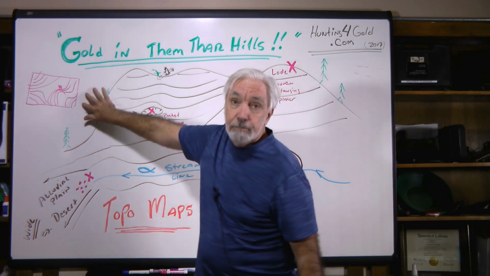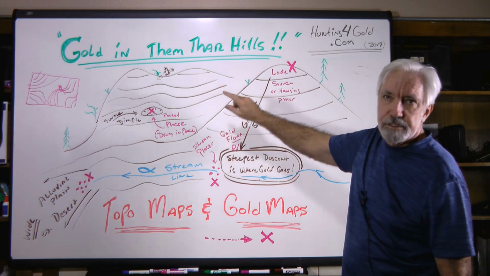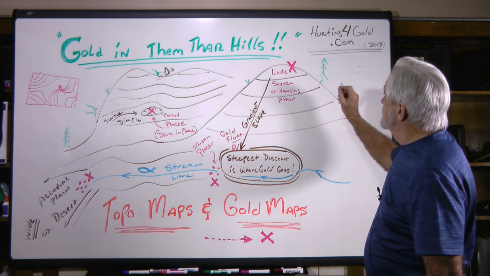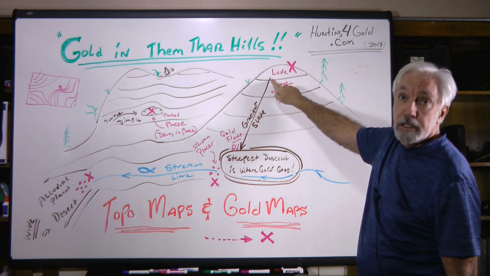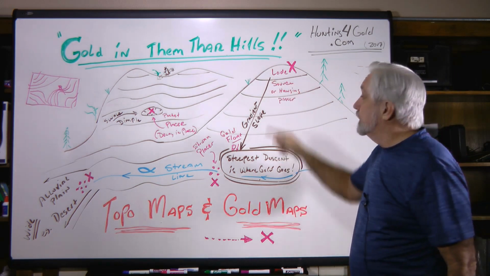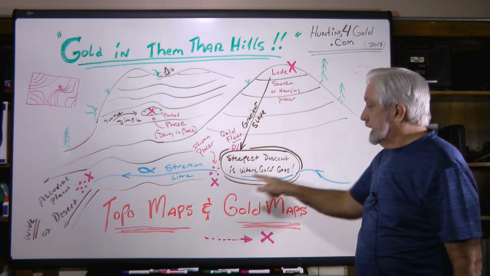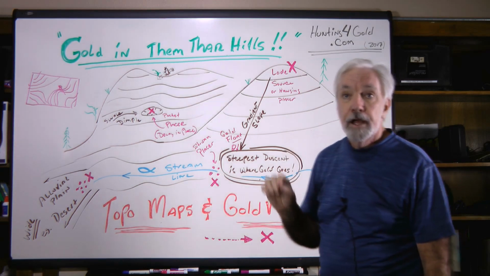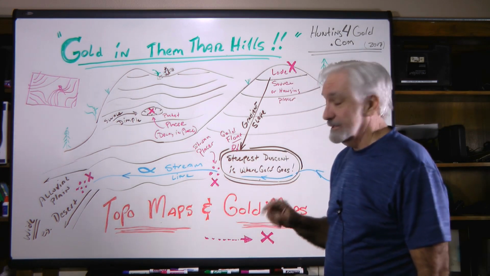So this is what the map looks like to you, but this is what it looks like in real life, except for the stripes. You don't find that on mountains these days. Now, once you look at those slopes, you're going to pick a line that intercepts them at about 90 degrees, a right angle. That line is what's called the steepest descent. That's where the gold goes. The steepest descent. Gold rolls downhill, like some other things.